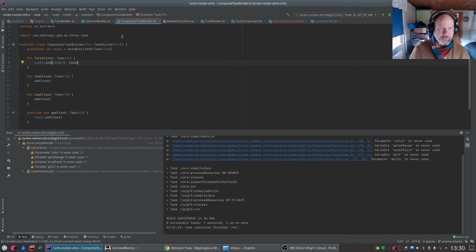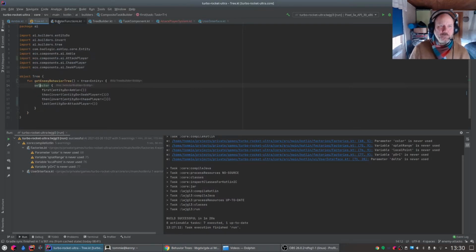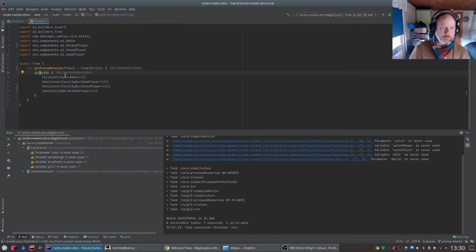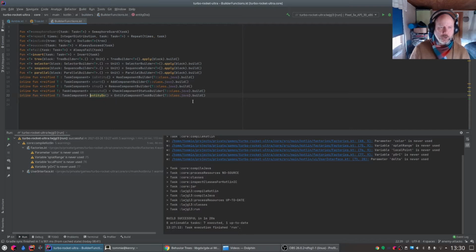This is just half of the cool thing about what I actually managed to do here, because the really cool thing comes later. The really cool thing is inside here, entity do. Let's have a look at this one, because I'm kind of stoked about this one. This one is more complicated, it would seem.